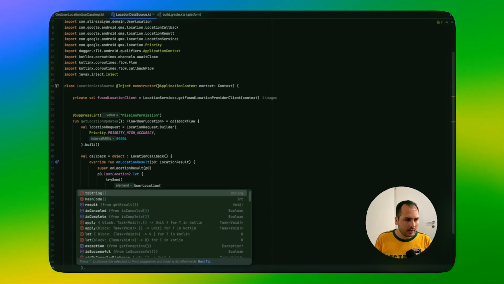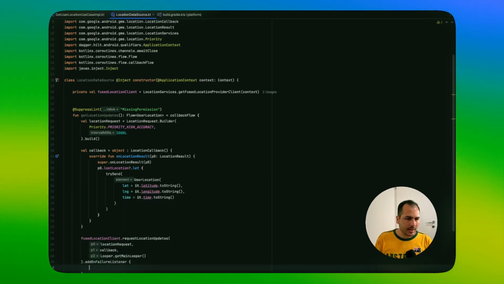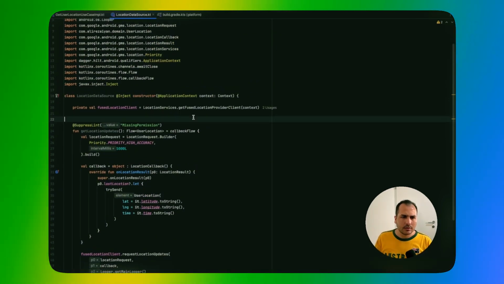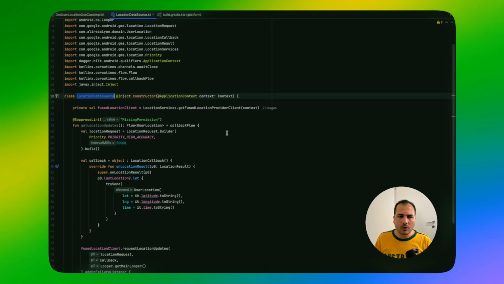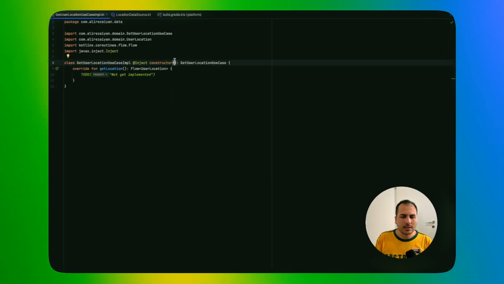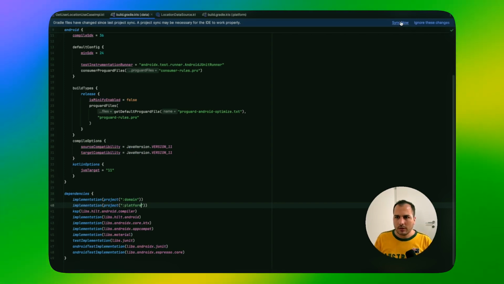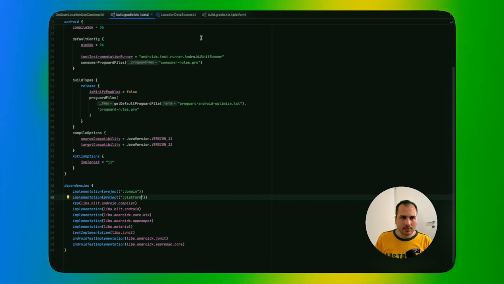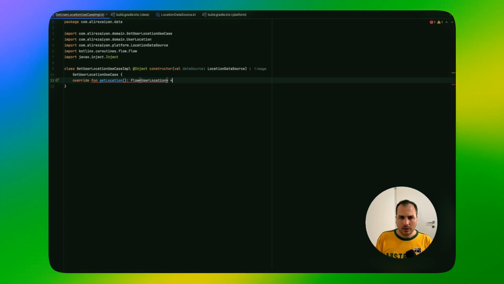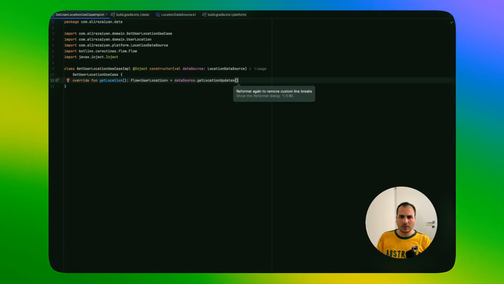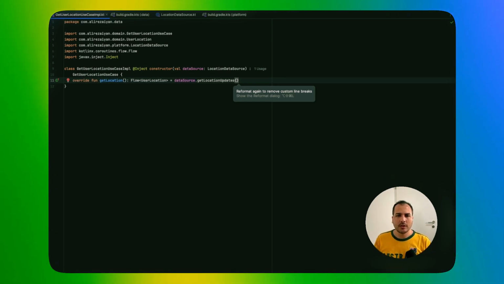And let me add a failure case. If this happens, I want to close this stream. That's it. I think that's what I would need for retrieving the user location. I'm just going to use this in my use case class. So let me add the dependency of the platform into the data layer. This way I have access to the location data source, and directly we can return the prompter. Since there's no complex logic in this case, we want to keep it simple. But that was the point here.